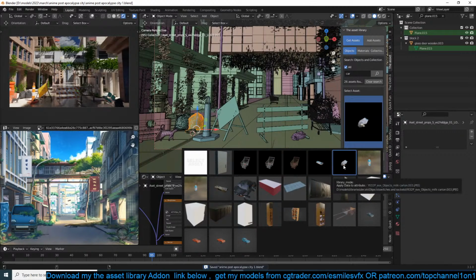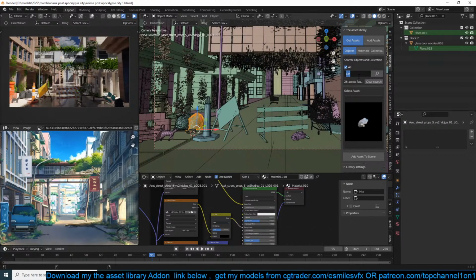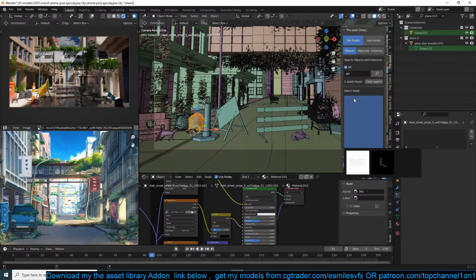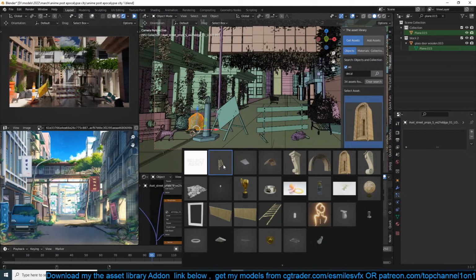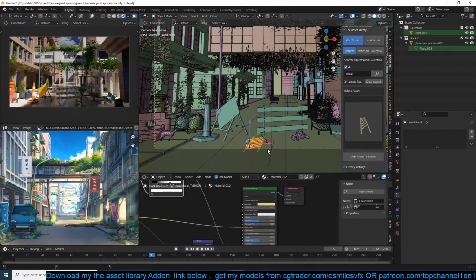Let me get PBR. Let me try to find other stuff we can use here. I'll have these crossing lines.